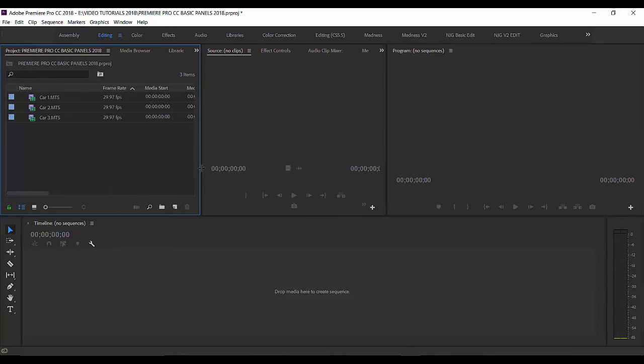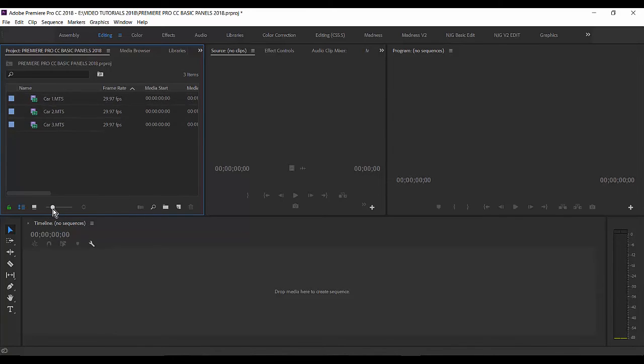So for now, what we're looking at is 3 clips, and down here in the lower portion of my project panel, I can adjust the size of the icons. Realize that anytime you hover on any one of these icons in any window in Premiere, if it's relevant, it will show you the name of that tool or option, and a shortcut associated with it. This is a consistent thing that they do in many of the Adobe programs.